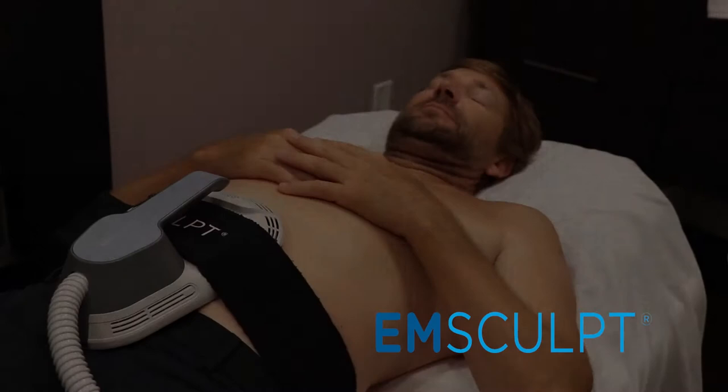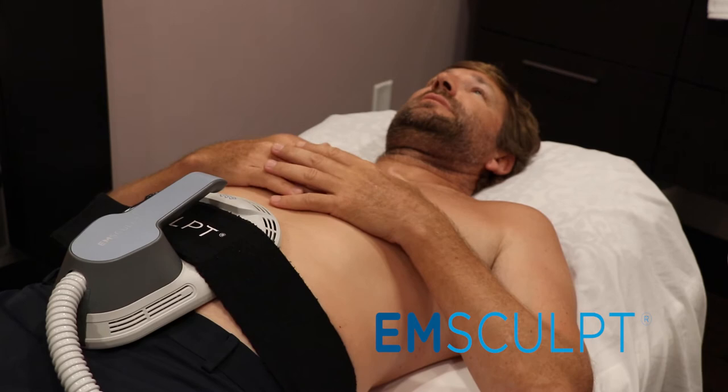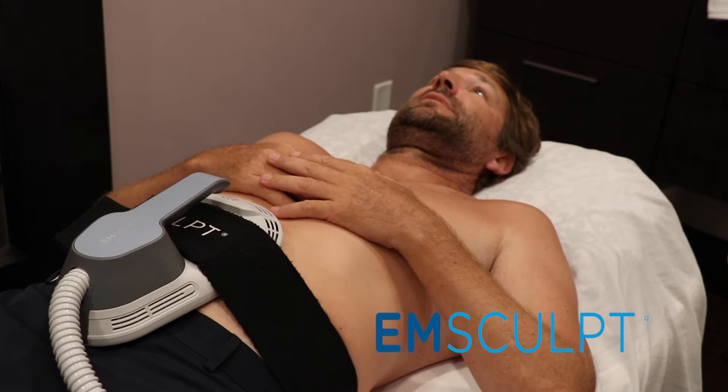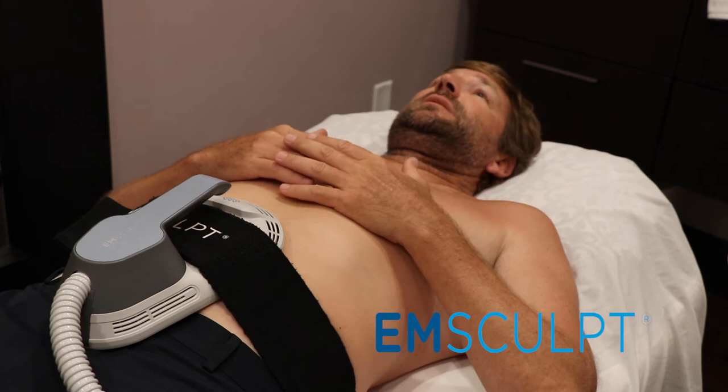Well, initially not knowing what to expect from EMsculpt, and then having been out of sync with my workouts, with my trainer, and everything else due to COVID-19, I need to start prepping to get back into shape in order for me to go back out and play professional golf. So coming in here, this is really just helping get a jump start on what I've missed out on in so many months, not being able to go to the gym.